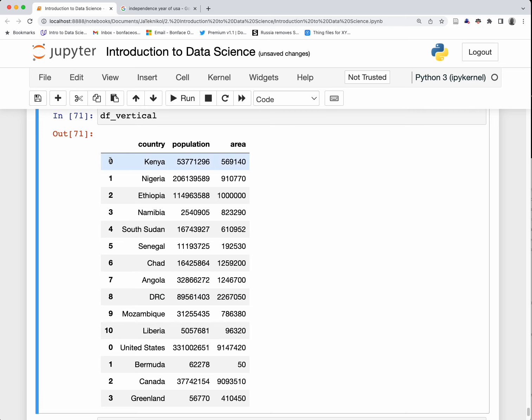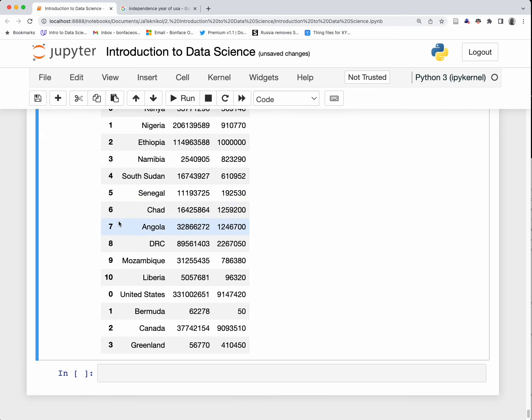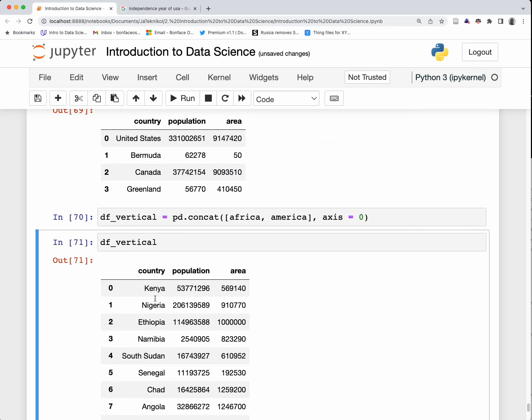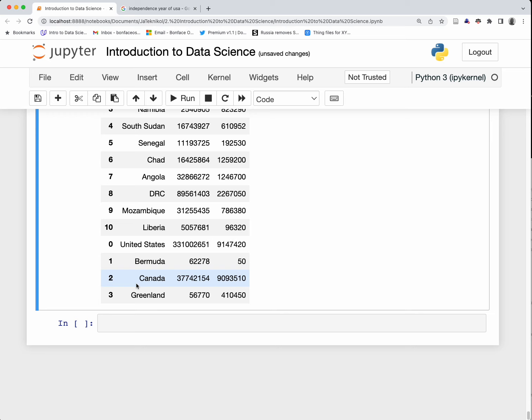However, you can see that it maintains the index. As soon as it finishes with the first data frame, which ended at 10, it starts counting again at 0, 1, 2, according to the last data frame. So this is a big problem, and we will seek to sort that in our next video using a different way of combining data frames, or joining data frames.